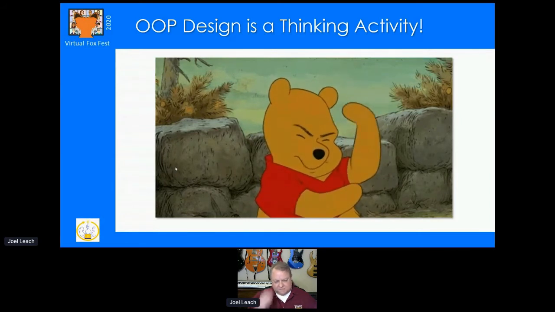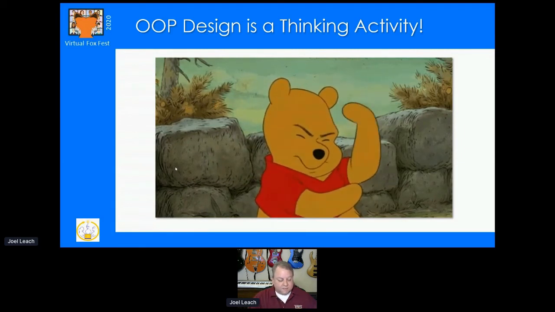Thinking for yourself. Now, I don't think that's a problem with this audience, right? How long have they been telling us to stop using FoxPro? But as you're expanding your knowledge into new areas and trying to learn the quote unquote right way to do things, it can be difficult to separate best practices from dogmatism. And this idea that inheritance is a bad design choice has permeated the industry to some extent.